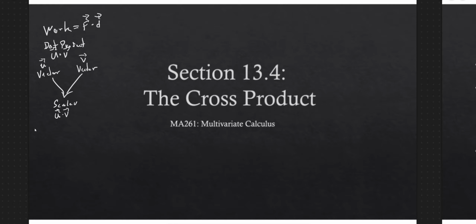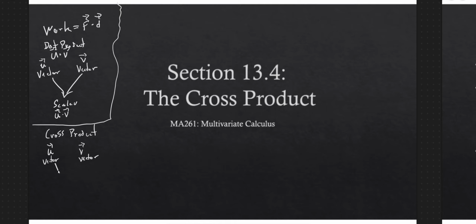So that was cool. Here we're going to introduce a new kind of product. This is the cross product, or vector product, of two vectors. And the idea here is we take a vector u and a vector v, and instead of producing a scalar, we produce another vector. And this looks like u cross v. And this is a vector. So while the dot product was good for computing work, the cross product is going to be really good for computing torque, which is itself a vector.